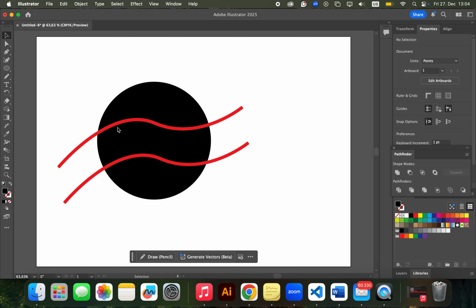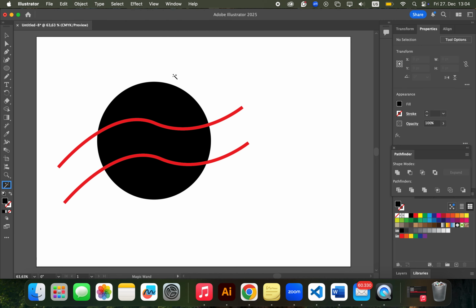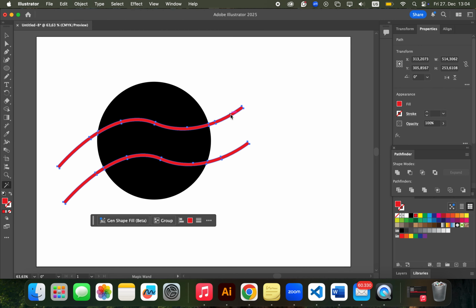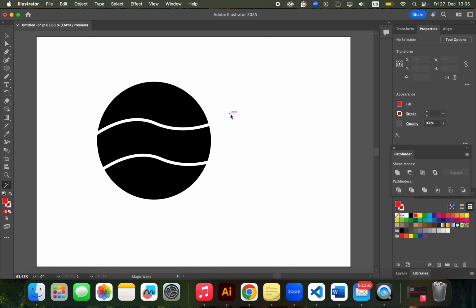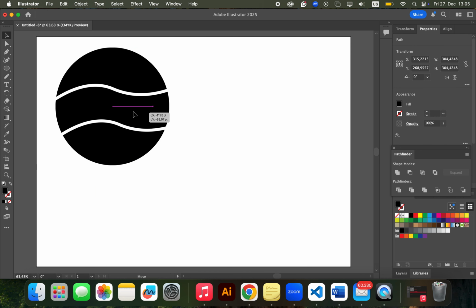So for that, we have a tool called Magic Wand tool, which I don't see here in the tool. So probably I'm just gonna go and search, look for it. Yeah, Magic Wand, this is the tool. So I'm gonna use Magic Wand tool, and I'll just click on these two, and I'll just press the delete button. So those two arcs are gone. What I'm gonna do now, I'll just place this aside so that I have space for my text.